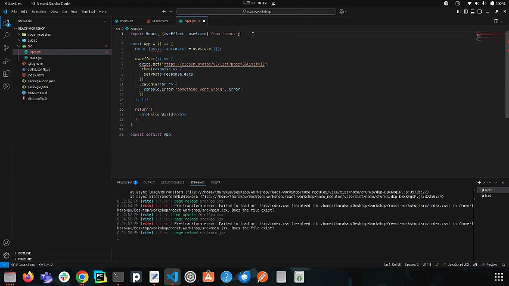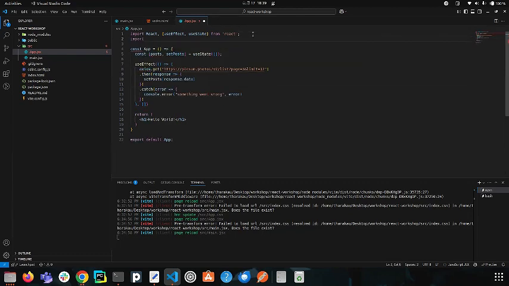Okay, then we forgot to import Axios. Import Axios from Axios. Okay, so our API call is almost finished.